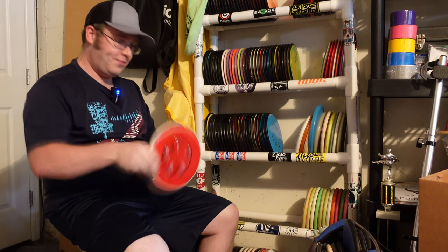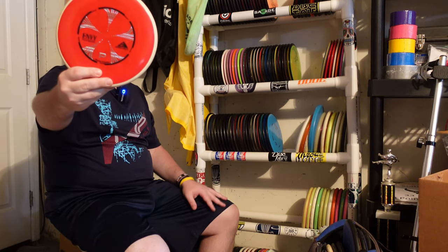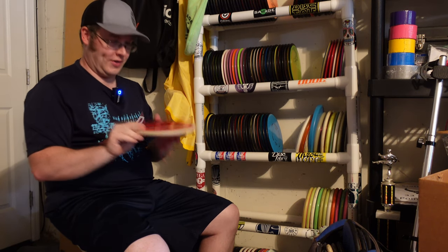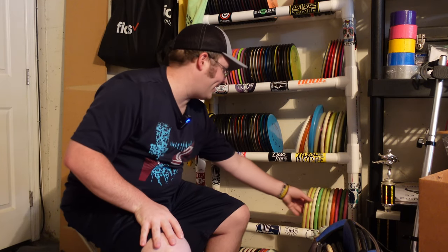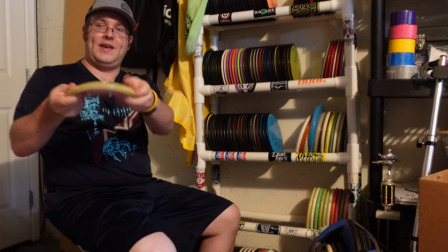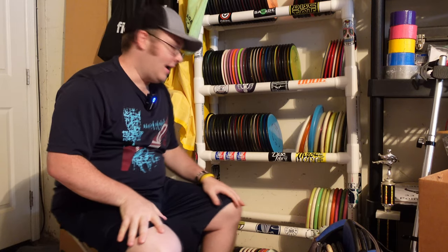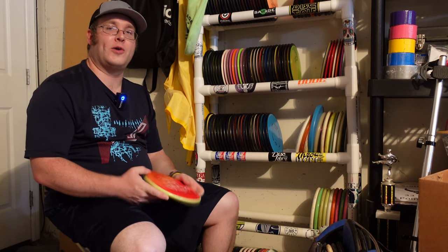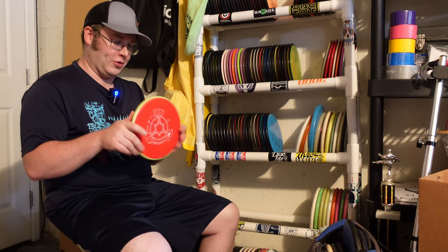Got this one in a used bin. This was a swap — I saw it, grabbed it. Won a nice Plasma Envy for ripping in the wind — get a tailwind going to bomb it. And then I do have some soft Neutron Envys. The soft is ridiculous how gummy it was. I liked it just for distance upshots, but anything under like 200 feet I found it hard to dial in the distance because they were just so glidey — it's an Envy. So I was worried about overshooting the target. Here goes another softie.